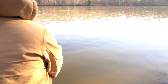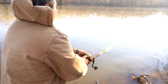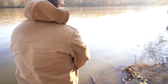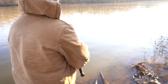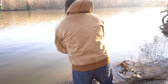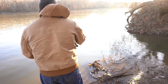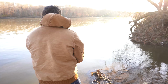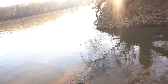Is he in the tree? Well, go get him, man. Is he very big? We can just go get them. He's gonna get off. Well, at least I got to eat a little bit of food. All right. Got food for you.